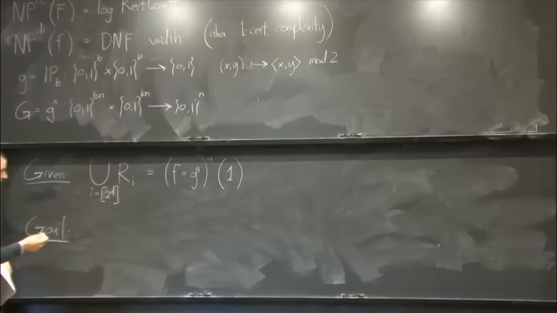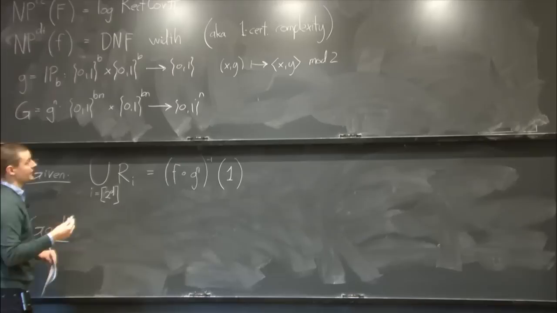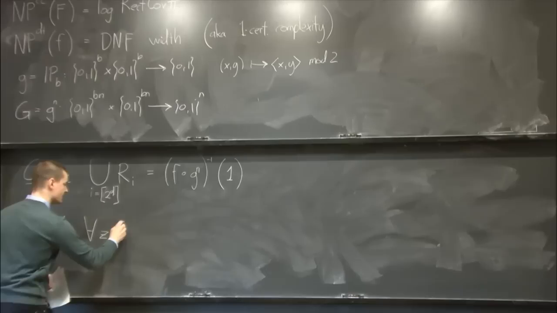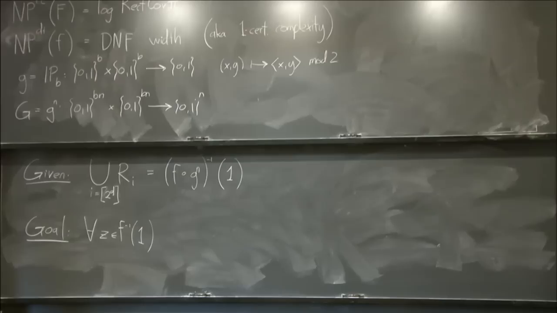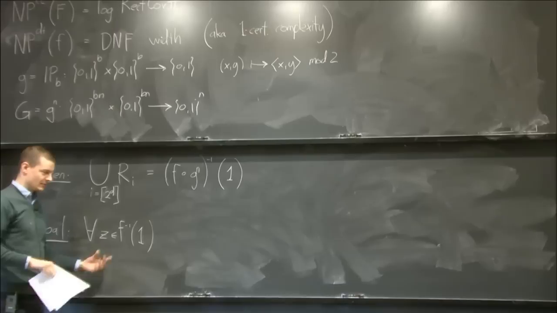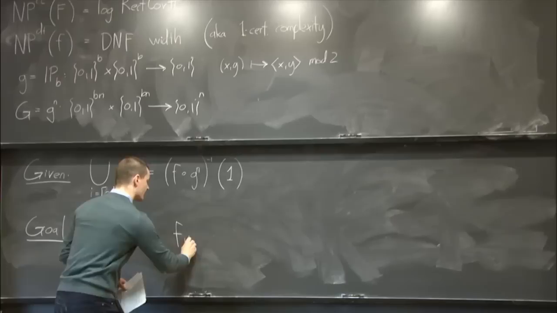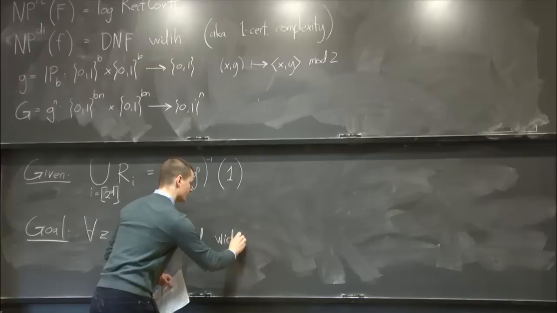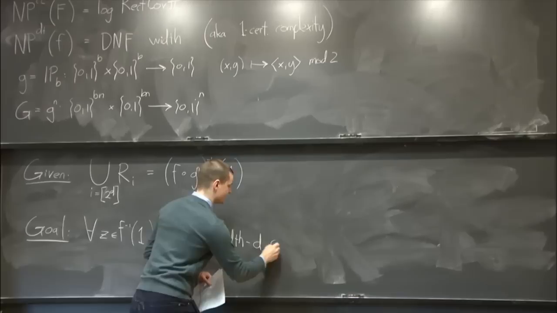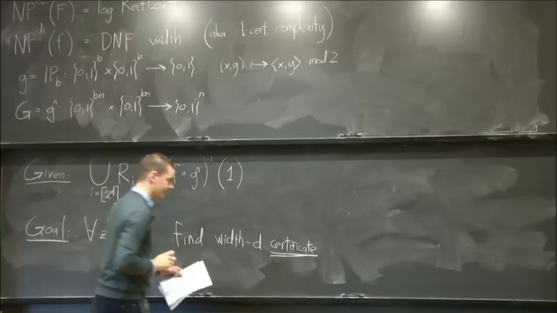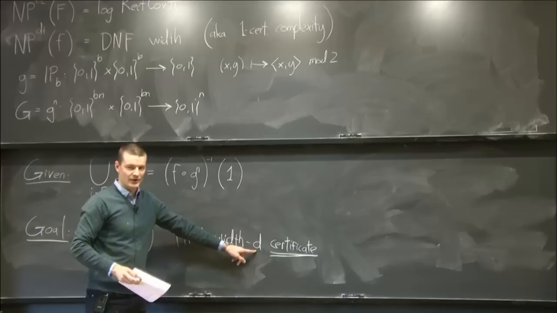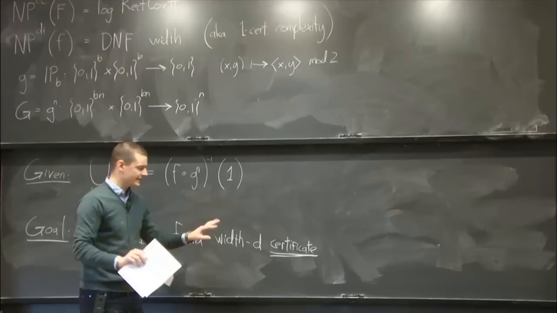Or really, what suffices is to just show that for any one input z of this outer function, it has a low certificate complexity. So there are only a couple of entries I can read and certify that z is a one input. I'll write this down more carefully. So for any one input I want to find a width, roughly d, certificate. Let me define this. If you're really careful, you can even find a certificate with d over log n. That would be introducing this additional log n factor to the theorem. But we don't care about log factors for now. For simplicity, just d.